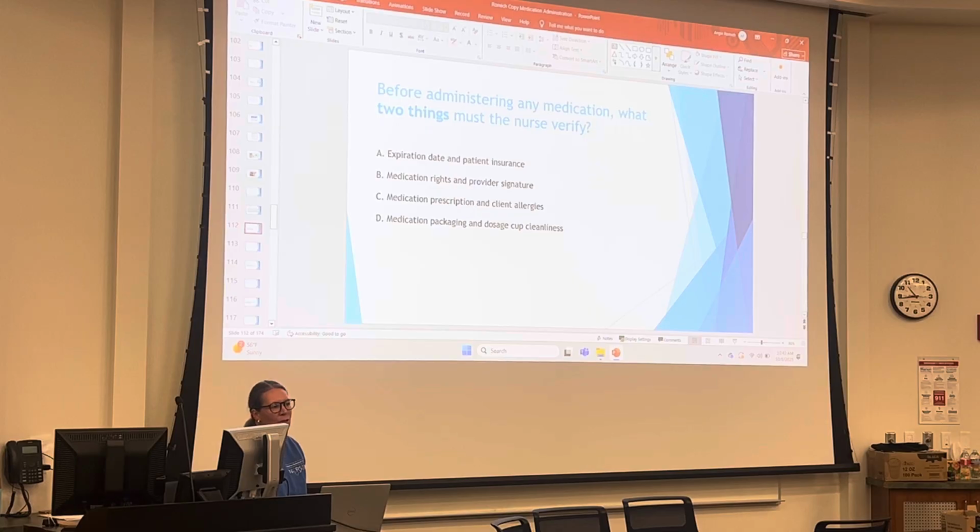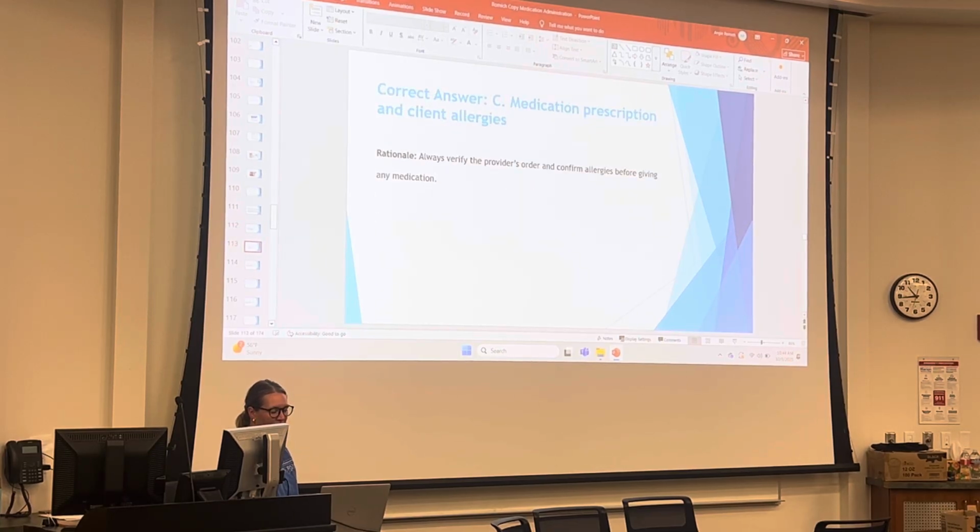But we don't stop and check the patient's insurance before we give meds. Okay, the medication rights, we do right before we give meds, but we don't go look at the provider's signature every time we give meds. Okay, and then medication packaging and dosage cup cleanliness is not something that we're checking each time.